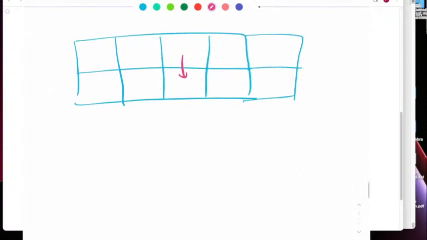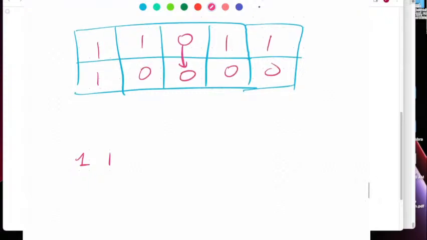Okay, let me construct the binary string first. Let's say it's 1, 1, 0, 1, 0, 0, 1, 0, 0, 1. So the answer would be 1, 1, 0, 0, 0, 0. Okay, so the moment we decide to go down, we know what the answer is.